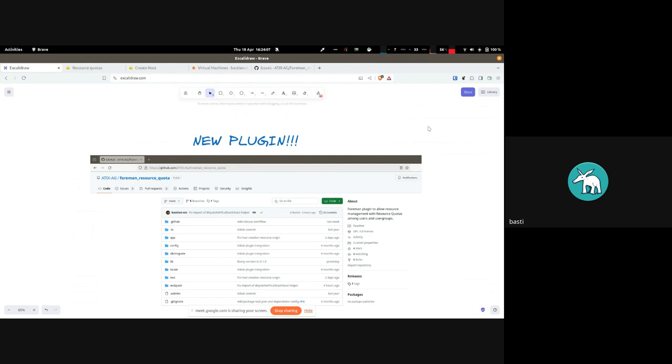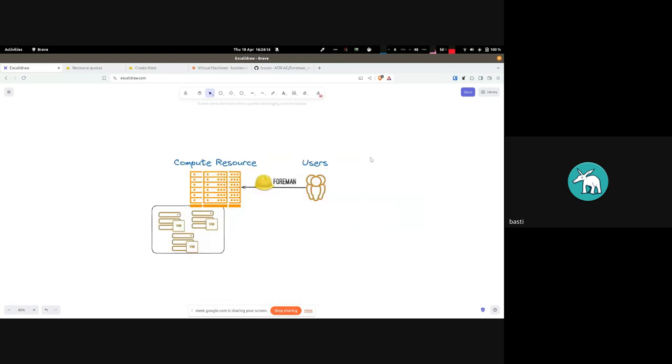And more specifically, it's about the scenario that we want to deploy new hosts. So I just made a little note here. We have our Foreman instance, some compute resource configured to it, and a couple of users. And whenever a user wants to deploy a new host or a virtual machine on their compute resource, they just use Foreman and do so. But at some point, the resources of this compute resource, of the hypervisor we have in here, might be exhausted. And that's where this new plugin comes into play.